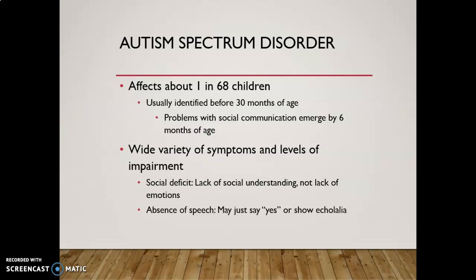There's an absence of speech. They may start out talking and such, but then oftentimes they stop. They may not speak at all. They may just say, like, yes, everything is yes. They may show echolalia. Now, what echolalia is, it's repeating what has been said to you. So if you're repeating what someone else said, that's echolalia. Sometimes it could sound like speech. You say to a child, oh, look, there's a doggy. And the kid says, look, doggy. Oh, look, there's a kitty. Look, kitty. That kid may just be making these sounds that you just made. And if so, that's not language. That's echolalia.